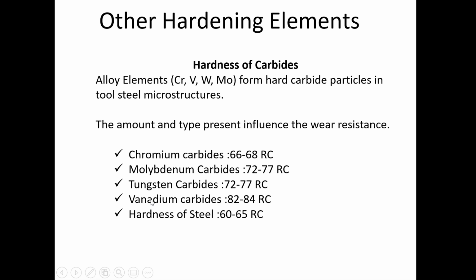So let's play around here for a minute. Look at where vanadium can take you for carbides. I'm always shocked by this. So chromium carbides and how we can influence our puddle has to do with these particular alloys. And this is more than just wear resistance, even though wear resistance is shown. We're talking about wear resistance, impact resistance. If I want more impact, I can form some tungsten carbides and I can get things really tough. But tungsten carbides need to form. Remember that the tungsten we're using in our welding process as our electrode is not tungsten carbide.